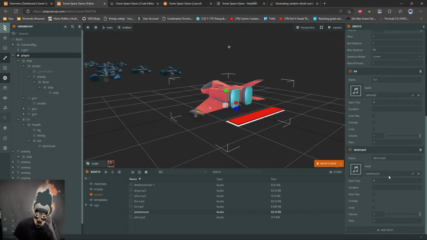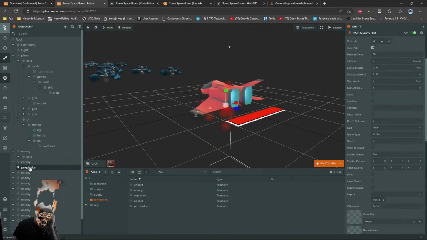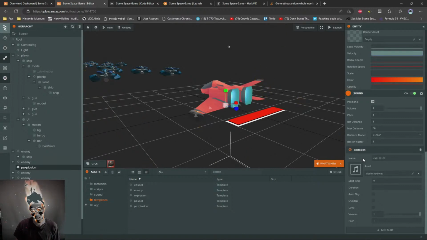That needs to happen. This doesn't need to be here. It needs to be over here, because the player ship's going to get destroyed, the explosion has to have the sound. I know that.